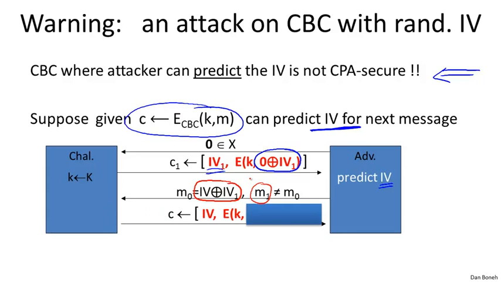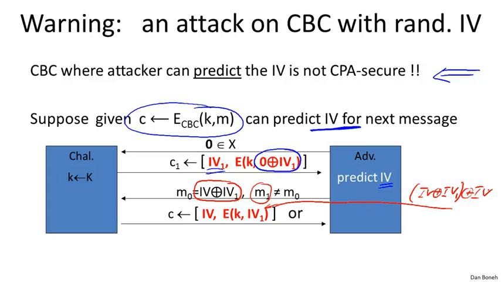Well, he's going to get the encryption of M0 or the encryption of M1. So when the adversary receives the encryption of M0, tell me what is the actual plaintext that's encrypted in the ciphertext C? Well, the answer is that what's actually encrypted is the message, which is IV XOR IV1, XOR the IV that's used to encrypt that message, which happens to be IV, and this of course is IV1. So when the adversary receives the encryption of M0, he's actually receiving the block cipher encryption of IV1. And lo and behold, you notice that he already has that value from his chosen plaintext query.